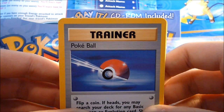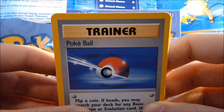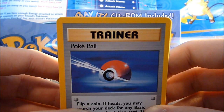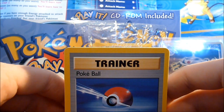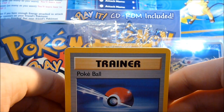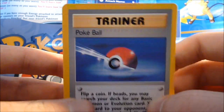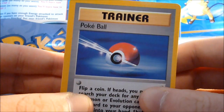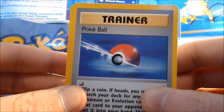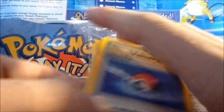I swear to you, old school cards, Wizards of the Coast Pokemon cards, are the best smell you will ever have. It ranks up there with new car smell and something else that smells really good. Beef. Beef that is being cooked on a frying pan, being grilled up for some spaghetti sauce or something. That's an amazing smell too. This smell easily ties or tops those smells. It is an amazing smell, and you should not pass it up, I swear.